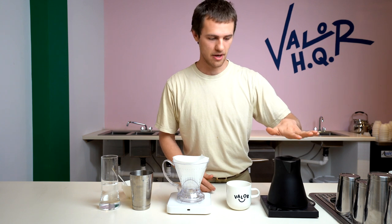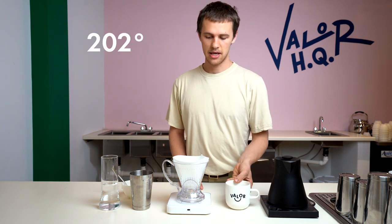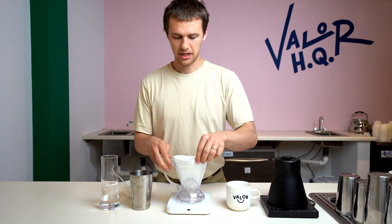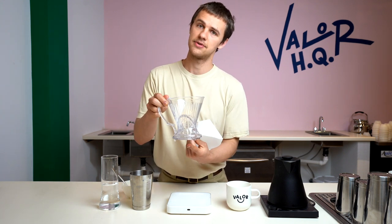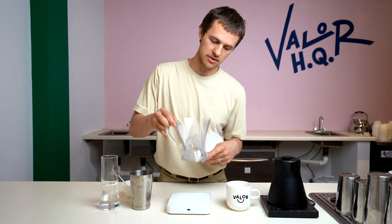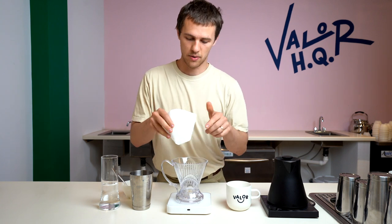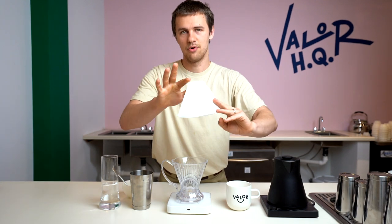So we have a variable temp kettle here. We're setting the temperature for 202. We're going to have our mug ready — we'll use it to put preheated water through it. You've got the Clever Dripper itself. This holds water like an immersion brewer, and then once you set it on a cup, it starts to drain. So we're going to leave it flat on the scale and not on the cup, because it will just make water go right through. And it has a special filter here with more of a flat bottom.